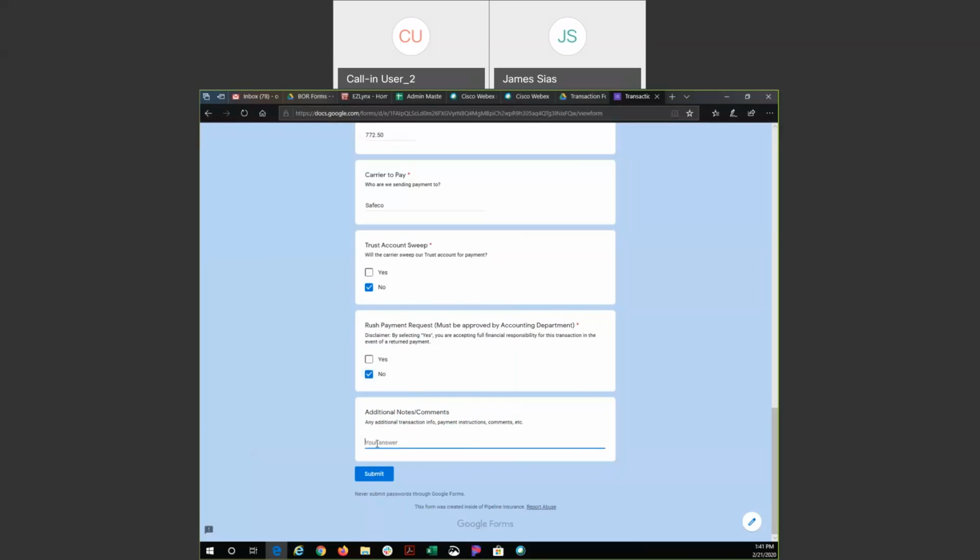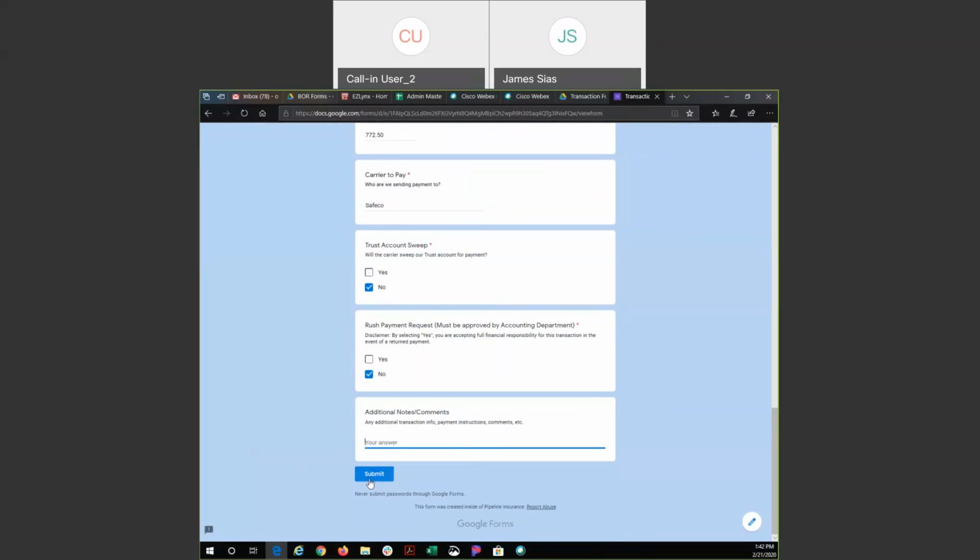Down here is where you would issue any notes, pertinent information, payment instructions, if there's anything a little bit more specific we need to know. I understand it's a pretty basic form. So if there's anything more in-depth or in detail you need to notify us about this transaction, you can let us know down here. If you want to show us the breakdown of your broker fees, any of that sort of stuff, go ahead and list it right here in the additional notes comment section. When you're all finished, you hit submit, and you're all done.